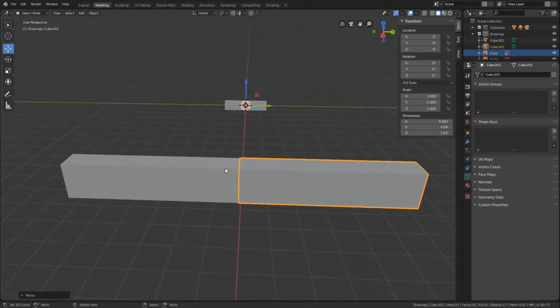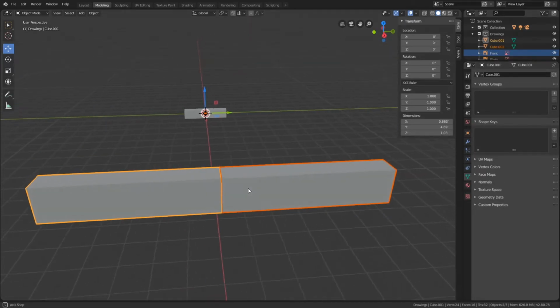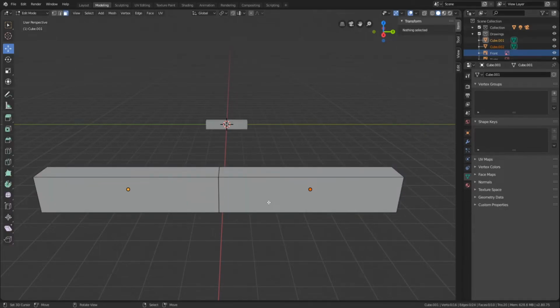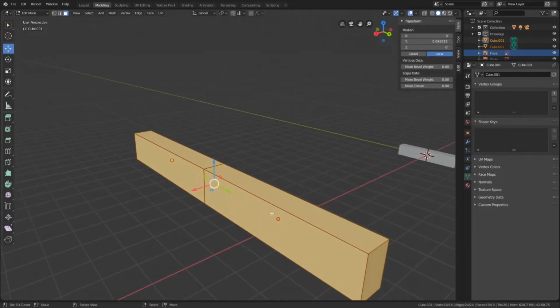This one's equal to this one. So then if you hold Shift and, I guess, right-click, you can select both of these. In this case, I'm going to go Control-Shift-Alt-C and go center of mass. And that'll return the centers, the origins, to the center of the mesh. And then I'm just going to select them, hit Tab to enter edit mode, press A to select everything, then hit Alt-M by distance.